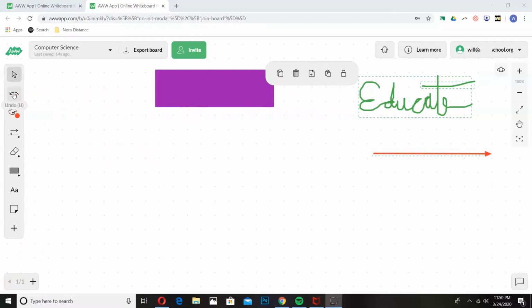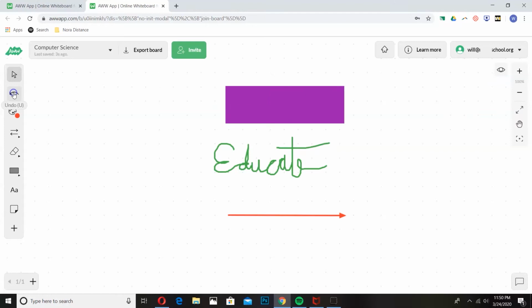So this allows you to edit things that you have already placed onto the board. Your Undo tool simply takes you back one step from what you have just done in the whiteboard. As I click here and walk through my Undo, you will see that my shapes move back into their original position. Below the Undo tool, there is the color palette, which gives you 8 different colors. You can use this to color any element that you're adding to the board, whether it's a shape, a drawn line, or an arrow, as we see here to the right.